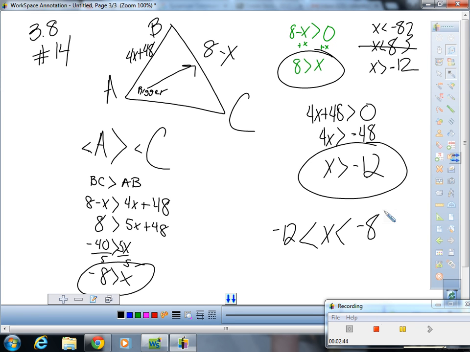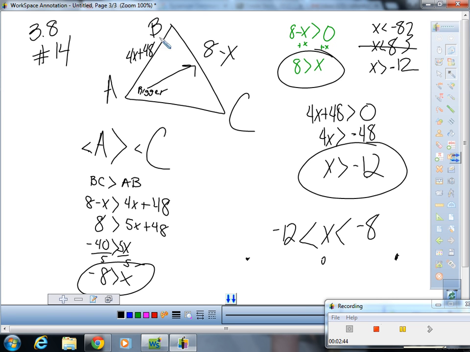Now, anytime I do a problem like this, and you could sense I'm not really sure that I'm right, I better check my answer. I'm going to check one over on this side of the number line, and I hope it doesn't work. Then I'm going to check one in the middle and hope it does work, okay? So let's try negative 20. What's 8 minus negative 20? That's 28. What's negative, now be careful, that's negative 80 plus 48. That's going to be negative, that won't work. Negative 20 won't work. Good, we didn't want it to.